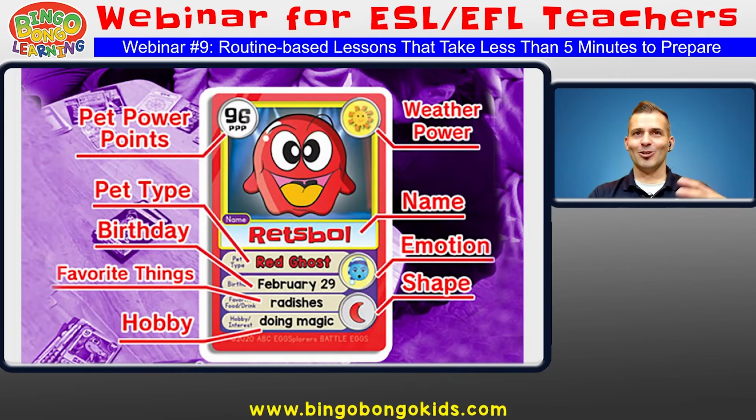So there's so many little ways that we can use these, and we don't have to play a game. All I'm going to do is tell the kids, hey, take out your pet cards and just run through them and say all the words that we've decided for the day. Today it's going to be, I believe, the color, the pet type, and the number. Because these are like a toy to kids, they don't think of it as a textbook or sticker. It's got a completely different dynamic to it that I don't think there's any other way to really replicate in a lesson. So let's take a look at that.